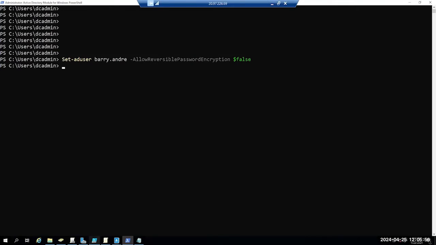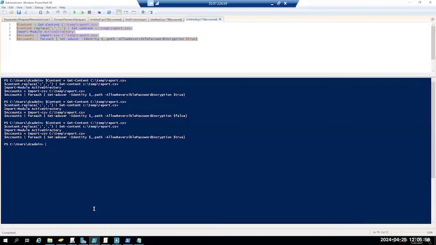So let's open up PowerShell. Really the first thing that we have to do is reformat the CSV, because when you use Tenable Identity Exposure and you export to CSV, it's semicolon separated. We want to change that to a comma separated value so that we can use this in a PowerShell command. So now we're basically just going to do an import and then a foreach loop on the accounts that we've exported out with the CSV.